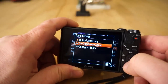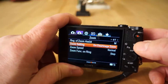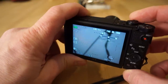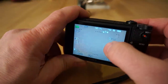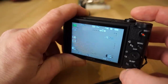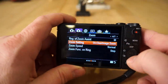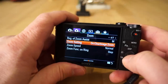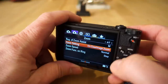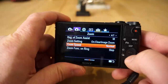Clear image zoom works really well — I recommend turning it on. It gives you an additional effective zoom range, essentially doubling it to 1440mm equivalent. So if I zoom to 720mm and then continue, it uses digital zoom to go further. The quality of the clear image zoom is excellent and really looks good. However, it's hard to hold the camera steady above about 400-500mm — you really need a tripod at those focal lengths.